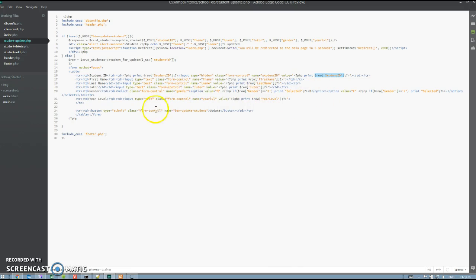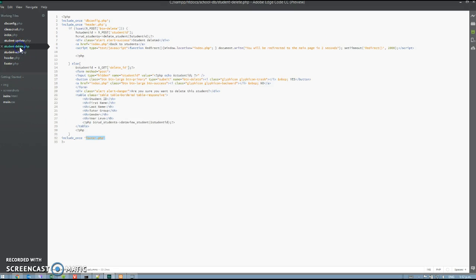And yeah, so it just fills out all of the values that have already been selected. You can have a look at this in your own time. Then when the button is clicked, it gets that data from the form and runs an update query and then redirects me back to the main page again. And I don't think there's a huge amount else to look at. Delete student we've already done. And this is the one where it's a little bit of a complicated flow because we've got the confirmation message and then it sends it back.